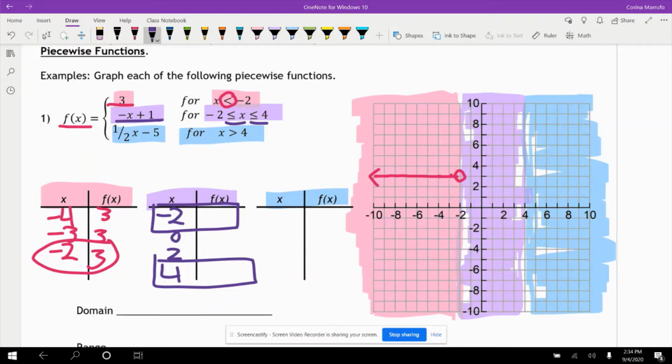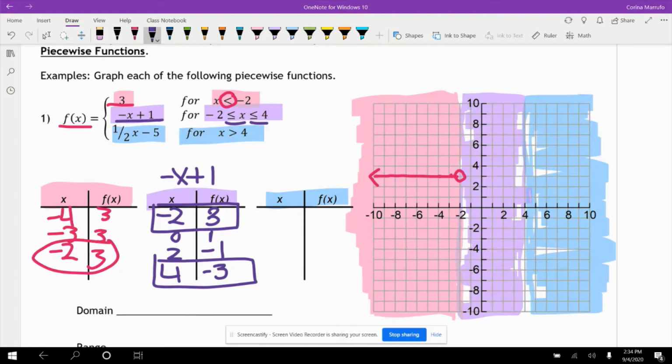Okay, then from there, we are going to plug in these numbers into this function, negative x plus 1. So when I plug in negative 2 instead of negative x plus 1, a negative and a negative make a positive, and 2 plus 1 gives us 3. And then I plug in 0, 0 plus 1 is 1. I plug in a positive 2 there, and it ends up turning to a negative because of this negative in the front. So negative 2 plus 1 is negative 1, and then last negative 4 plus 1 is going to give us negative 3.